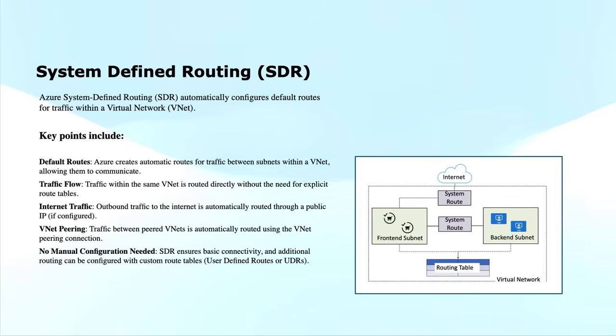Traffic between virtual machines in the same subnet is there. Between virtual machines in different subnets in the same virtual network, we can control data flow from VMs to the internet. Also, we can control whether it will go through the internet gateway of Microsoft, which is the default route, or I want to use my own network virtual appliances. So I will drop the packets to that network virtual appliance, and then that network virtual appliance can decide, based on the rules configured, whether this traffic can be forwarded further or needs to be dropped.